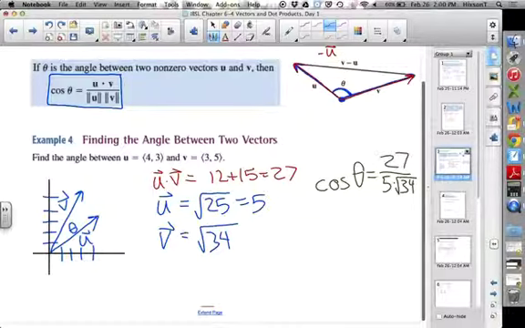And then how are we going to get what theta actually is? Inverse cosine, okay? Now you guys know arc cosine or inverse cosine will always give you an answer between 0 and 180. Which is good because if you're asked for the angle between, it'll always be less than 180 degrees. It could equal 180 if they were opposite vectors. You would get a cosine equal to -1.